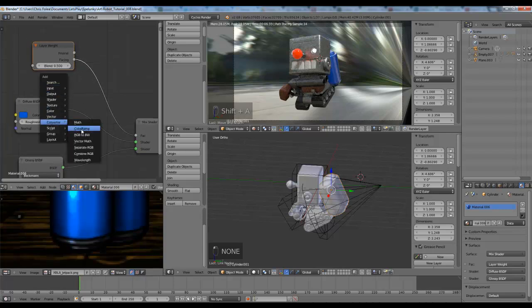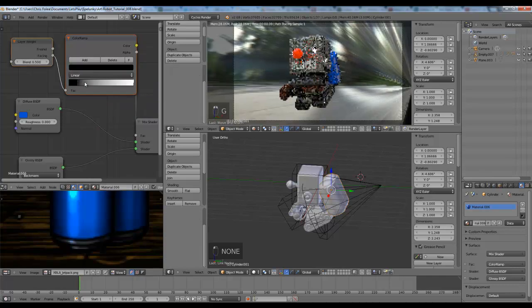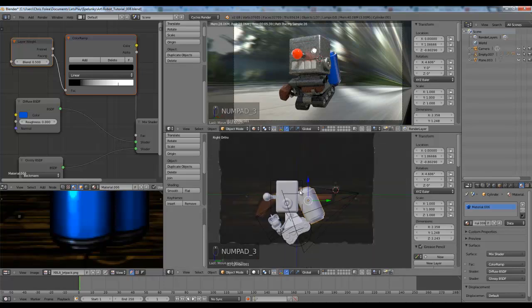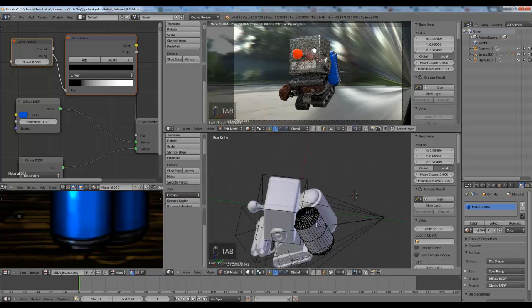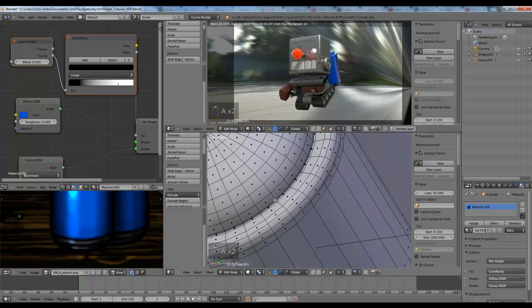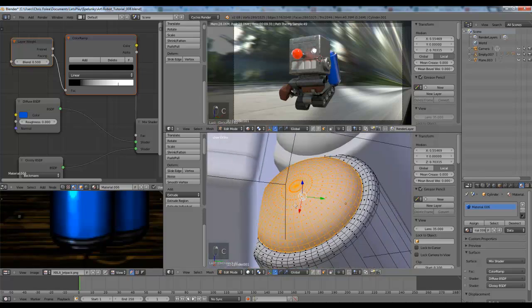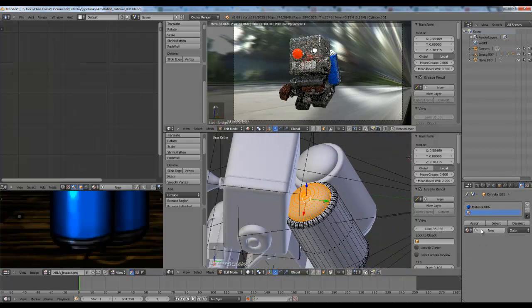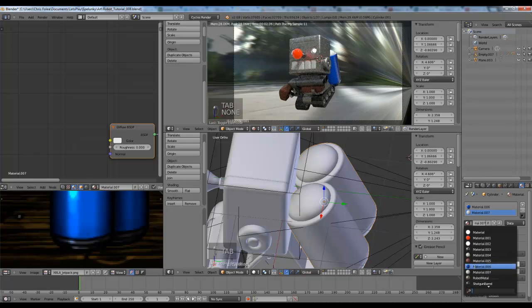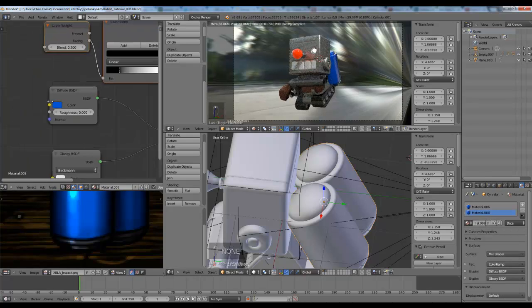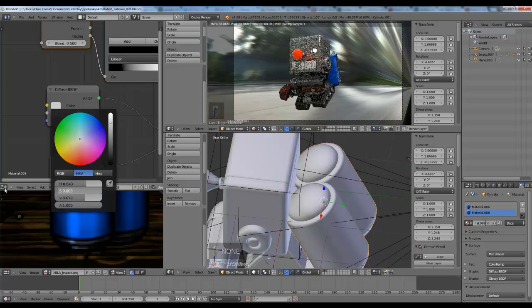Beautiful. And then you can use a converter color ramp to sort of set like what's reflective and what isn't. So black is less reflective, white is more reflective. We probably want to up the contrast a little bit just for interest. Then we can take the top area of the jetpack, select, select, select, select, select, select, select, select, C, select. And we're going to assign a new material, which can actually just be the blue one, but then make it a new one. And we want the same thing to happen, except it's just going to be a dark gray, like so.